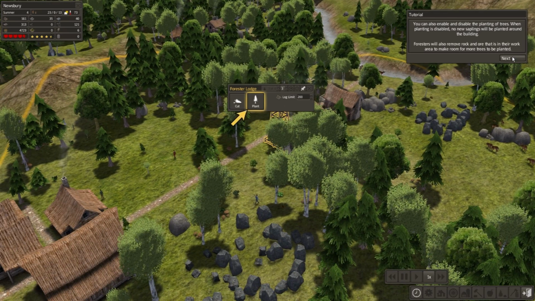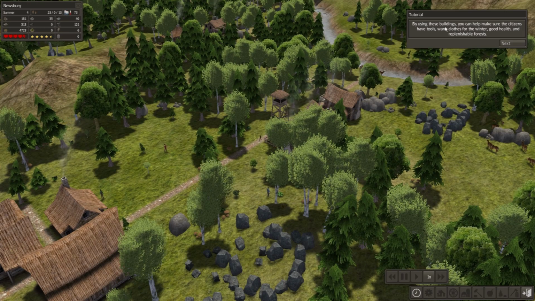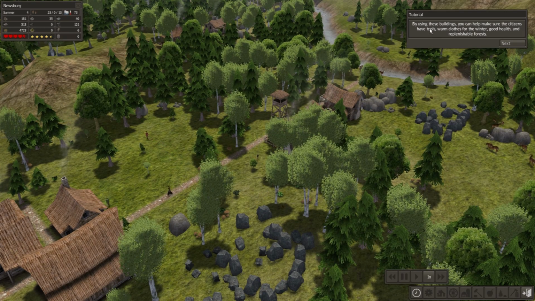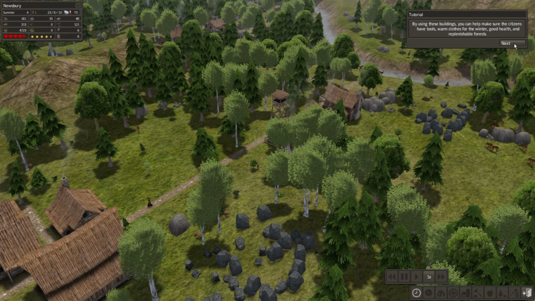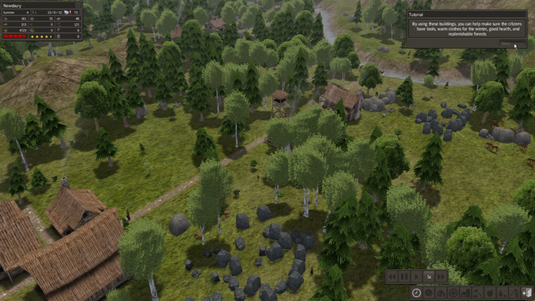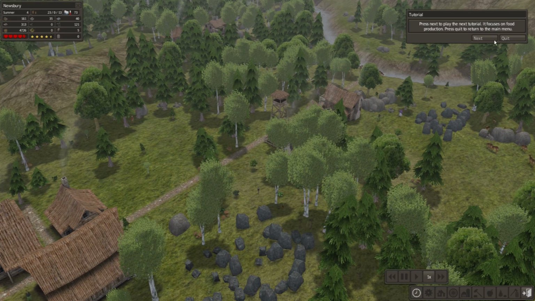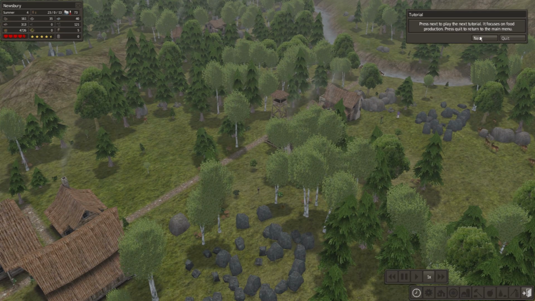Extremely useful. By using these buildings, you can make sure the citizens have tools, warm clothes, good health, and replenishable forests. Neat. Press next for the next tutorial focused on food production.